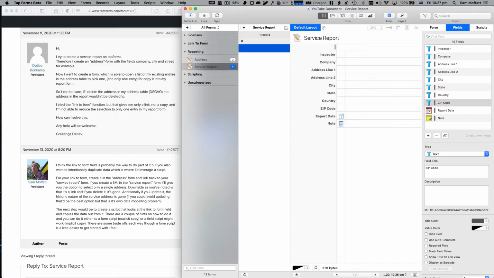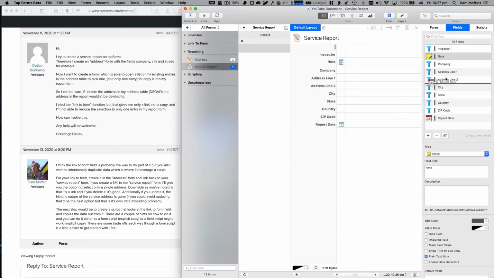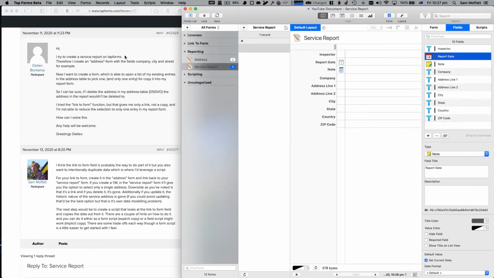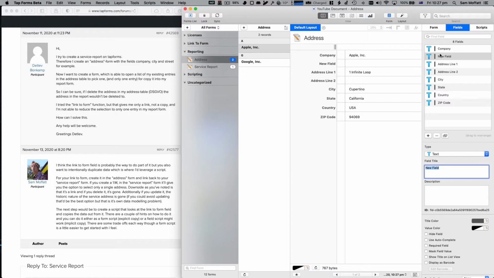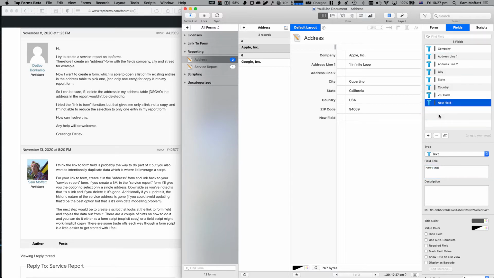Now, for this specific use case, we only want one address. So what we're going to do, let's put that report date up there as well. What we're going to do here is create the link from the address field, which again feels counterintuitive because we want to link the report to the address, not the address to the report.